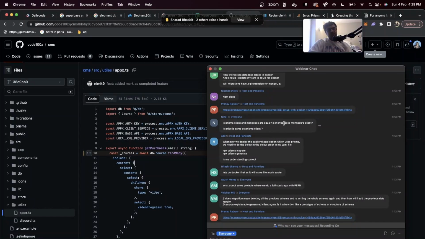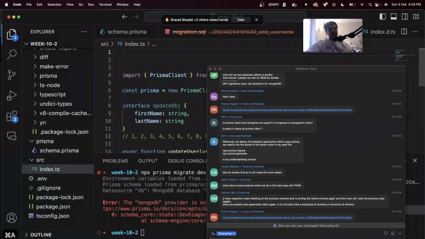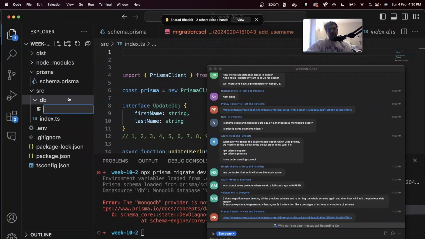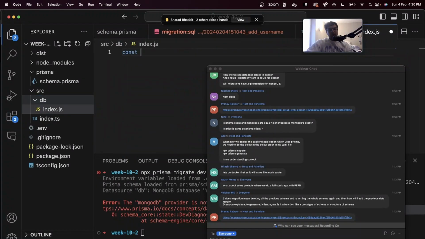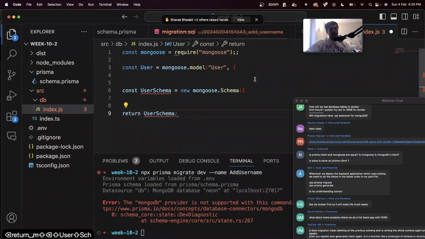Whenever we used Mongoose in the past, if you remember, we created a db.js file, where I would do a const mongoose equal to require mongoose, then a const user equal to mongoose.model, and then a const user schema equal to mongoose.schema, and then return the user schema. This file is what you can call a client.